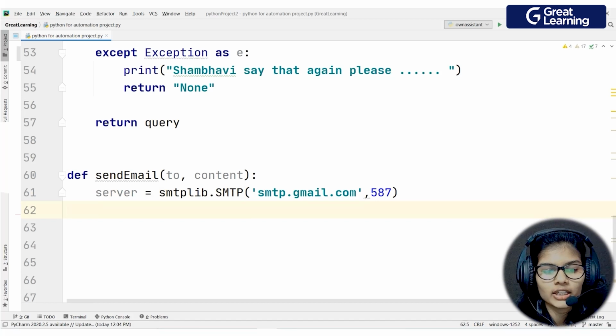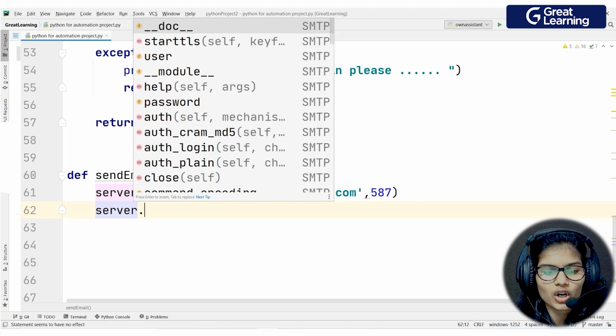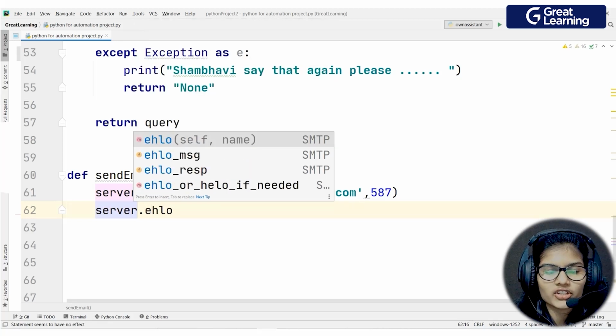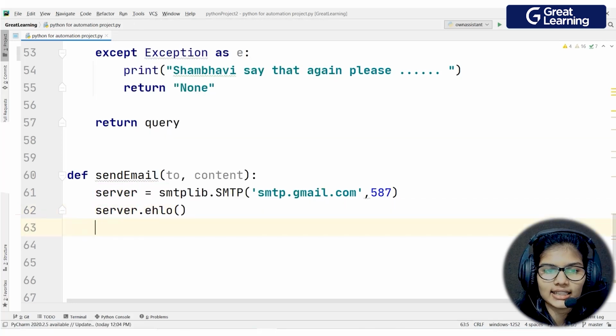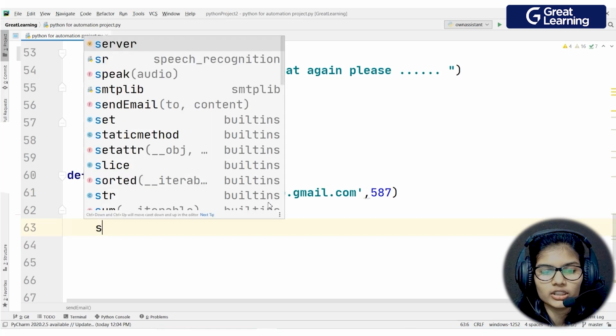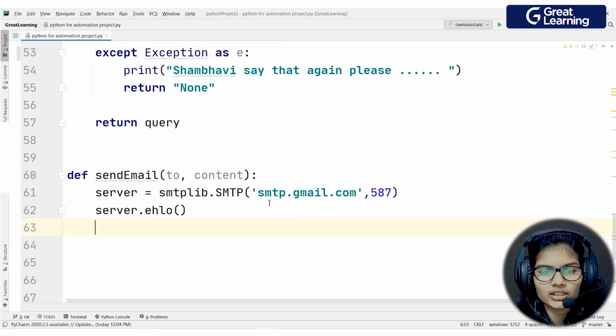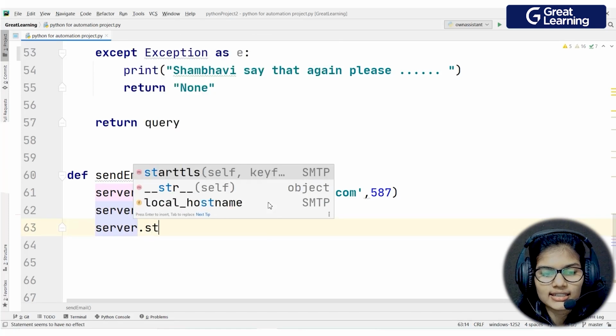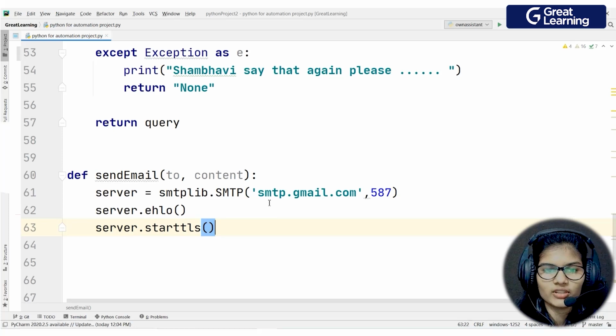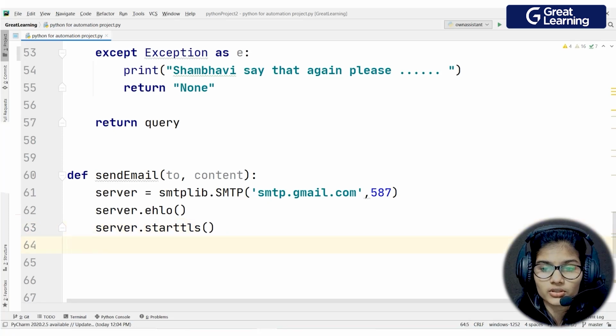Getting down, you will be writing server.ehlo, which will help you send emails. Then next you will be writing server.starttls, which will start up the SMTP server, through which only you will be able to send emails from here.